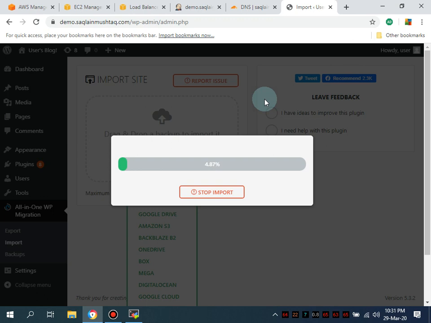So for different applications, you have to keep in mind there are different ways to migrate. If you are using WordPress and you want to migrate your WordPress application to your Kubernetes cluster, you can use this method as well, as it is pretty simple and easy.